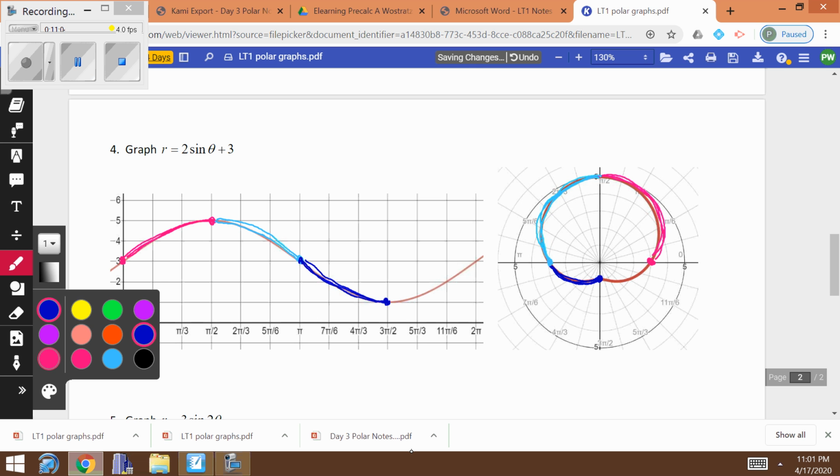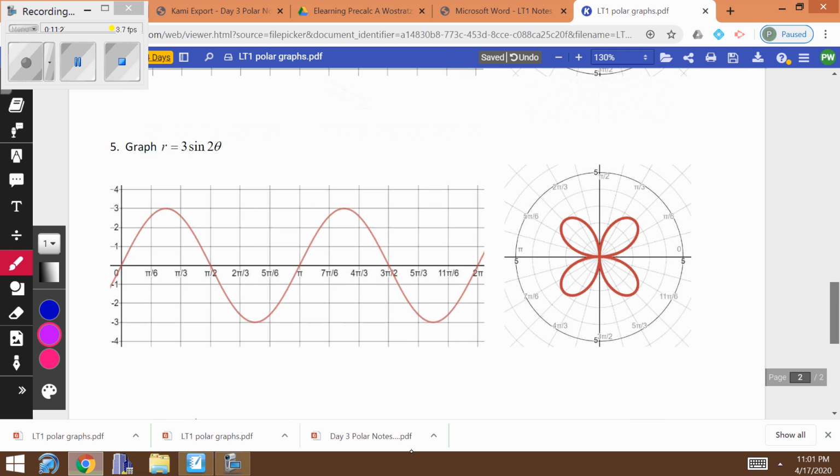And then for our last part, 3 pi over 2 to 2 pi, again, all those r values are still positive. Here the r value is starting to increase and go further away from the pole. So it starts here at 1, and then the r values get bigger and bigger till it gets back out to 3. All right, so now to the ones that are our roses.